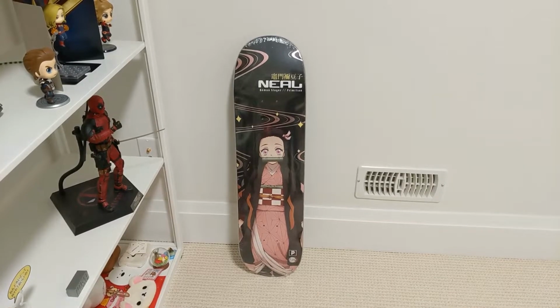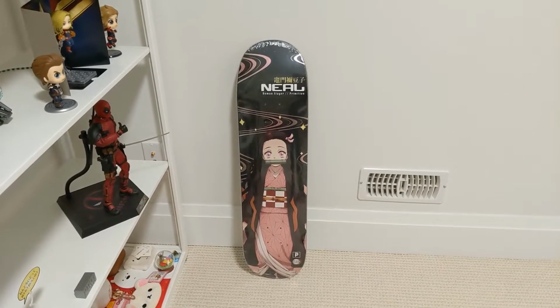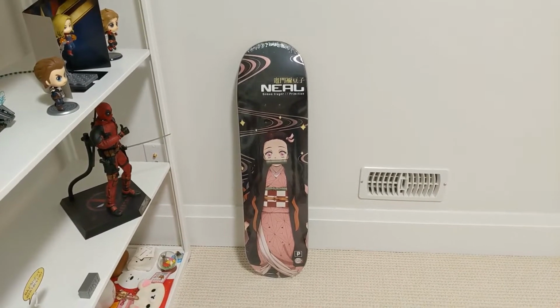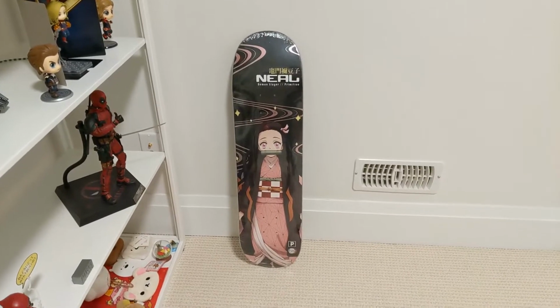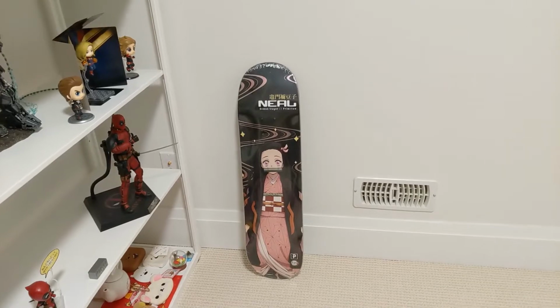I will be leaving her at this spot for now. If I do end up getting more Primitive decks in the future, then I'll figure out how to rearrange the display better. But for now, she'll be here by herself, next to the wall.